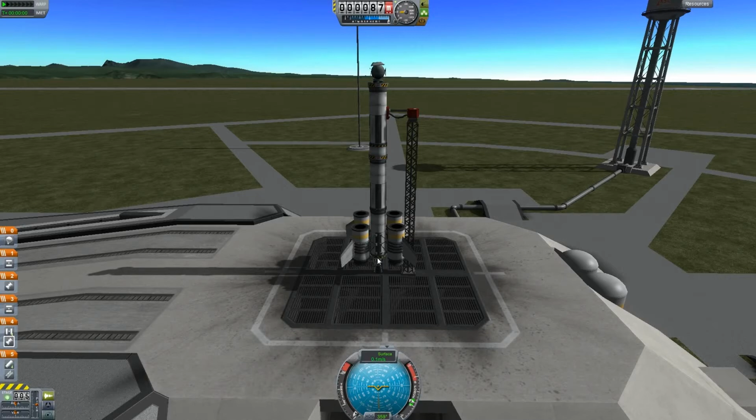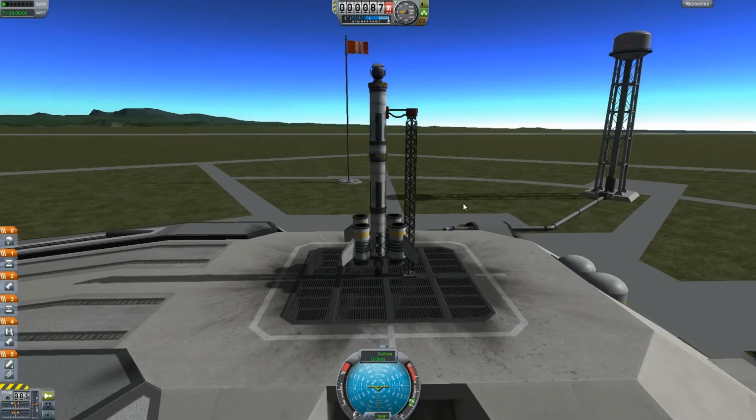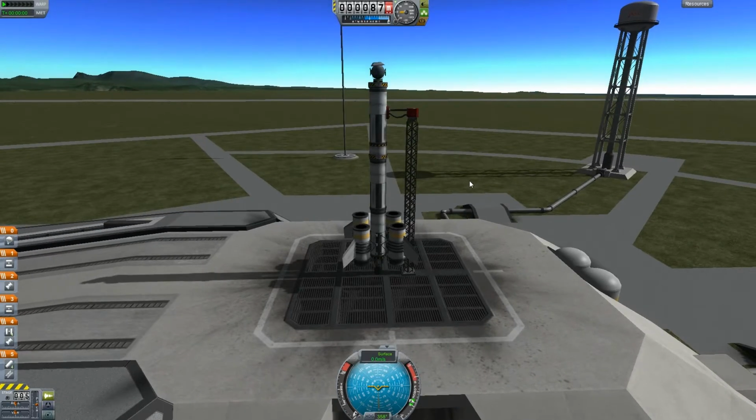So it's only about the first 20 seconds of the burn where it has problems. But that was on the old thrust vectoring engine because it is more powerful. That's why I've been hesitant to use these, because I'm absolutely max performing that engine at start. So this one's weaker. We may see a significant drop off, but it's going to keep us arcing over and gaining altitude, and as we gain altitude, the atmosphere will be thinner, and the rocket will get lighter, and it should have no problem getting us up. So we will try this one more time.